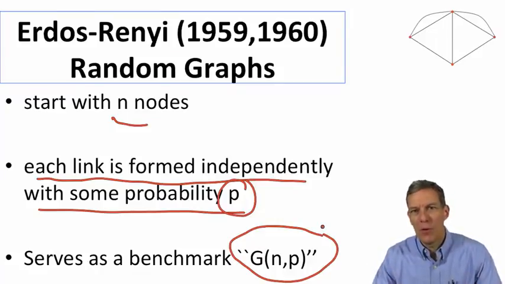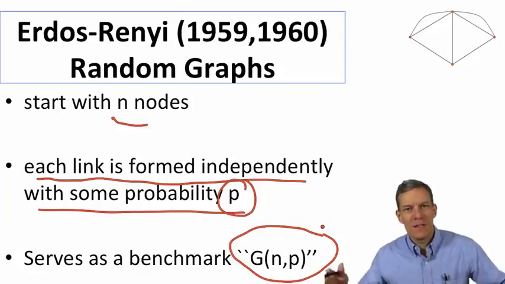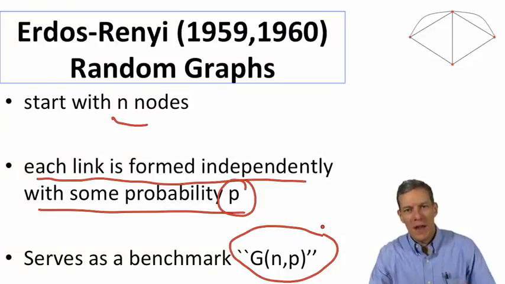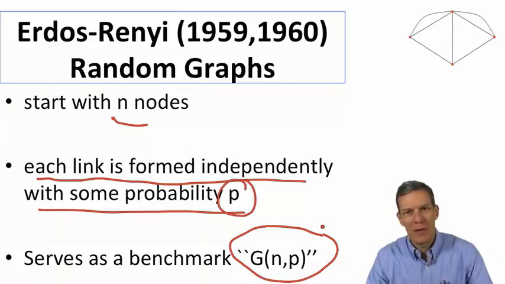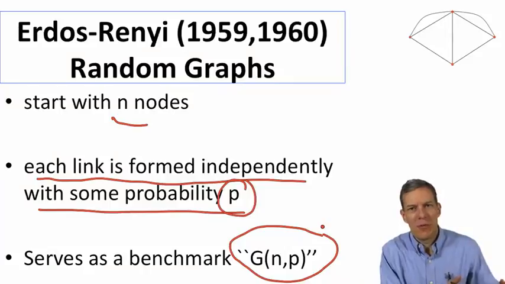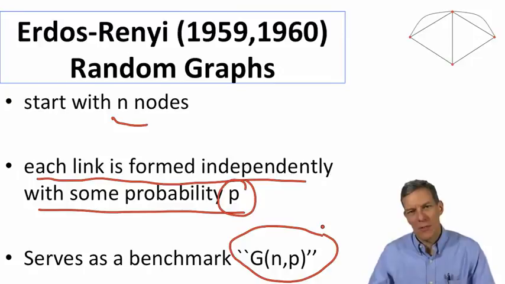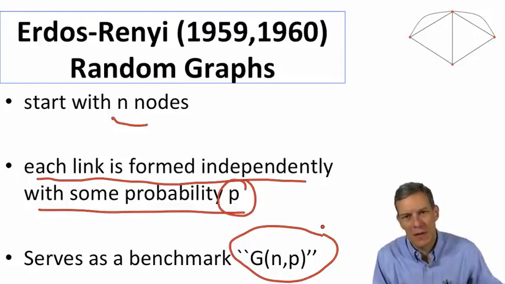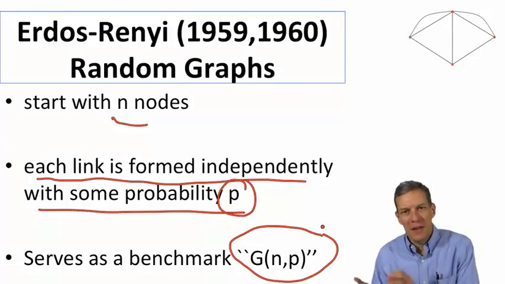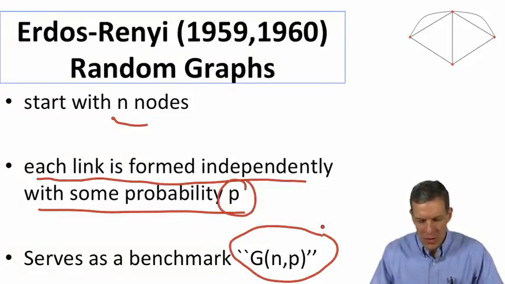It's a very important benchmark in understanding things. Why is it an important benchmark? Because if we see some network out there in the real world, if we know what the properties of a random network on n nodes with some probability p was, then we can compare the real-world network that we see to this benchmark network and say, does it look like something systematic is going on? Does this network look systematically different than if nature had just picked links at random? Or does it look like something is systematically different? So that's going to be an important benchmark.